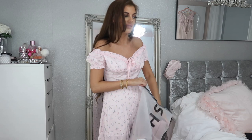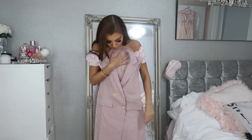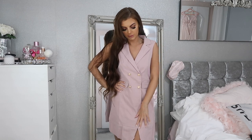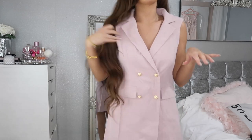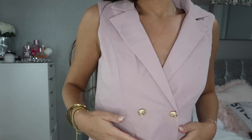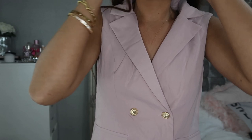This is a blazer dress, and then I have a sweatshirt to finish off. I feel like the front is going to be very low but I like the button details. I really like the item and really like the idea of it — I just don't like the colour and it's too big for me. It's literally huge here. It also needs another stud or something to keep the front closed because it just keeps flapping open. The buttons and the design are cute and you could wear a long-sleeve bodysuit underneath it, but it's not one of my favourites. If they brought it out in white I'd definitely get it.